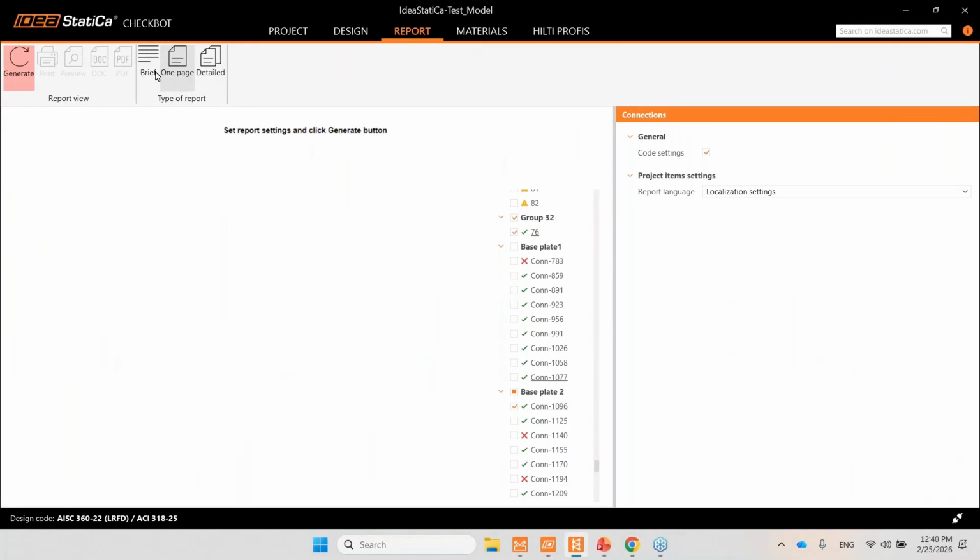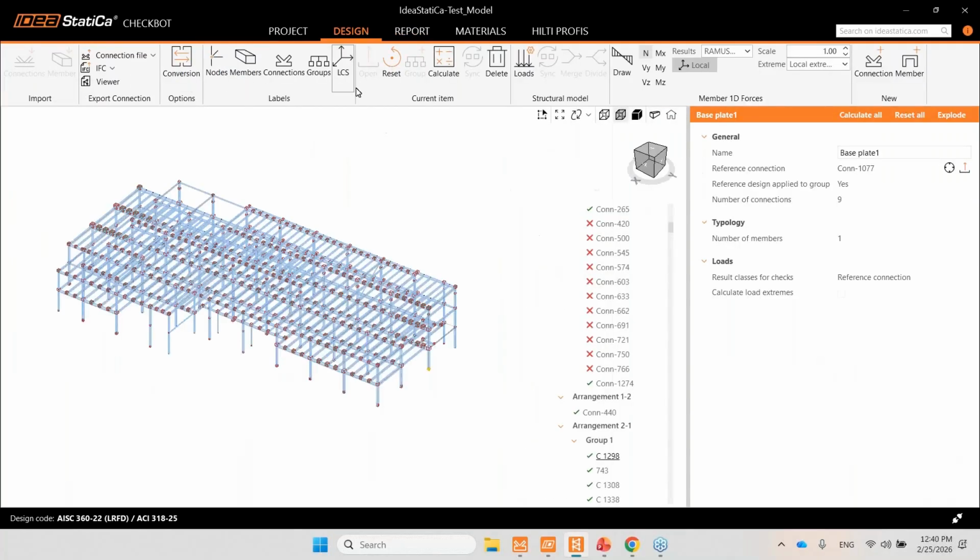It's only going to be a table of the connections, and it will show you the status. After you select that, you hit generate, and then you have the option to create that document or PDF. In the handouts, I share one report that I created with the one-pager option, so you can review what we are delivering in that report. This helps you get the report for multiple connections from a single source.